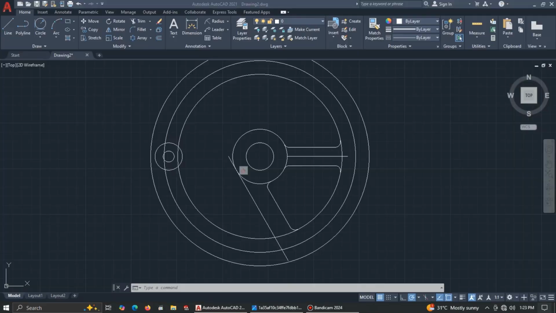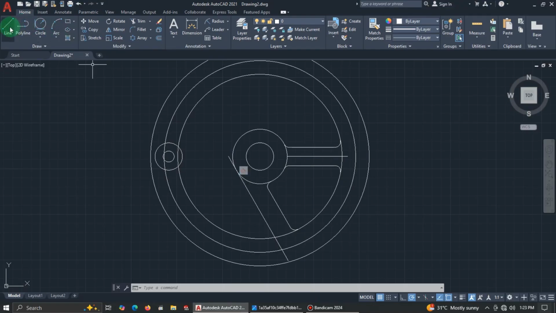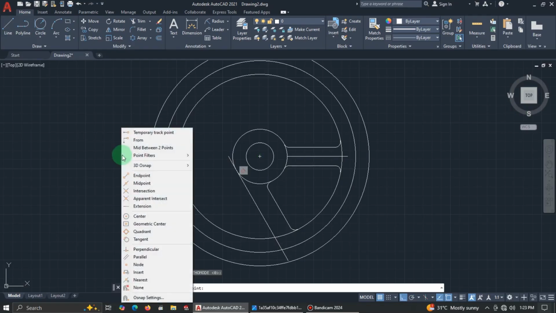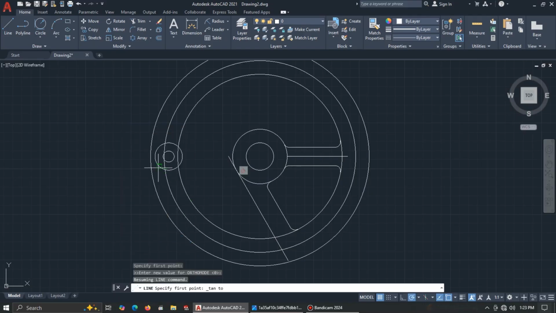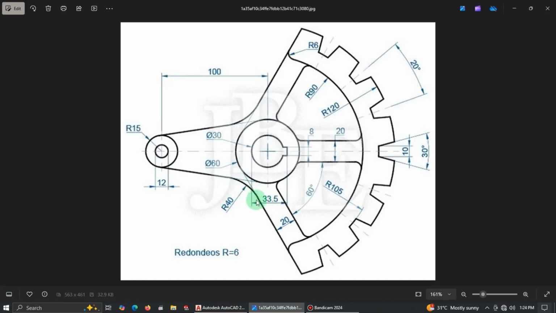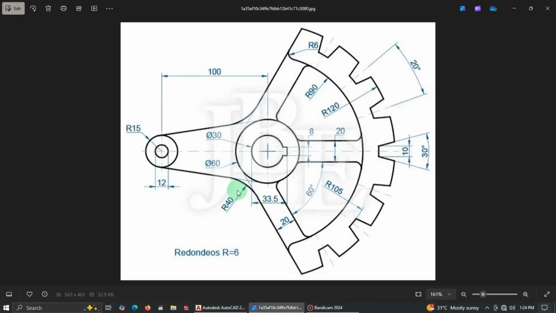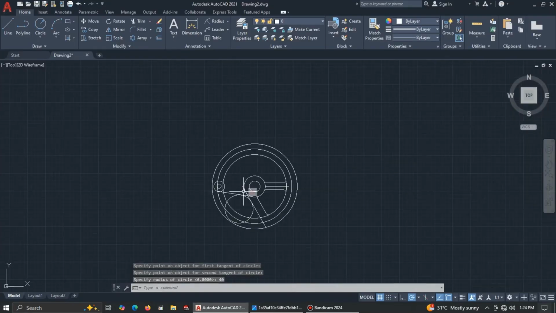Now let's see, if you watch, there is a line here meeting this line. Okay, so what we are going to do is we just pick a line, then make sure it's tangent to this circle. So press and hold shift key, right click, and then select tangent. Now the same thing, press, hold shift key, select tangent to this bigger circle. Okay, so they are going to meet somewhere here. Alright, so where they are going to meet is where you are going to draw an arc. So pick tan radius, click here, and the radius is 40, so just enter 40. Now let's trim.